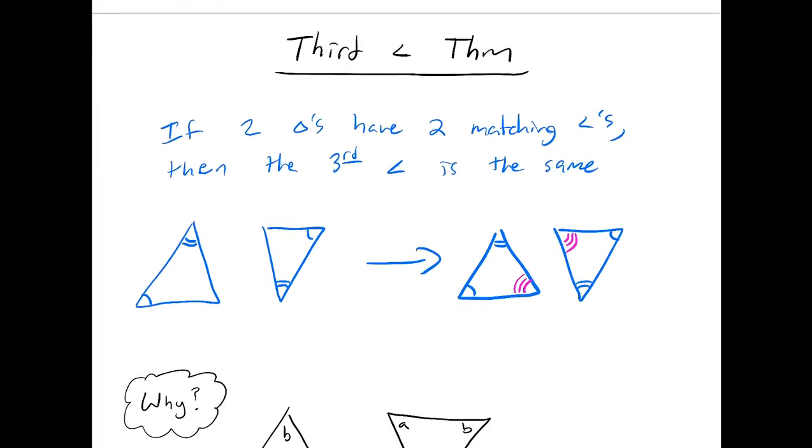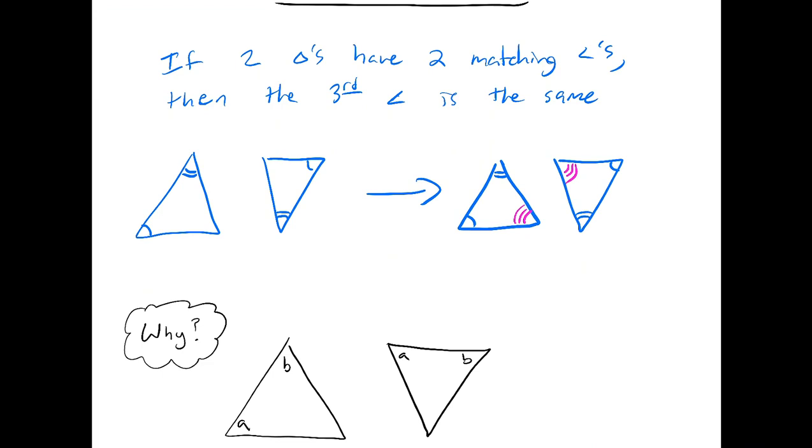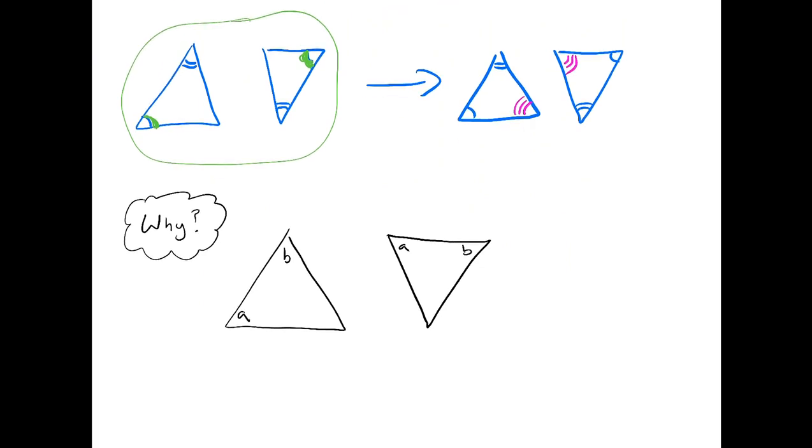Well, then we also have this third angle theorem. If 2 triangles have 2 matching angles, so over here in this diagram we have 2 separate triangles where 1 angle matches, and any other angle matches, so 2 of the angles match. Well, then the third has to match, and it's really easy, right? If these 2 triangles down here have an A and a B, well then what's the last one? The last one is 180 minus A and minus B. And over here in this other triangle, the other angle is the entire total of the triangle, 180 degrees, take away the angle A and the angle B. So of course, 180 minus A and B is the same as 180 minus A and B.